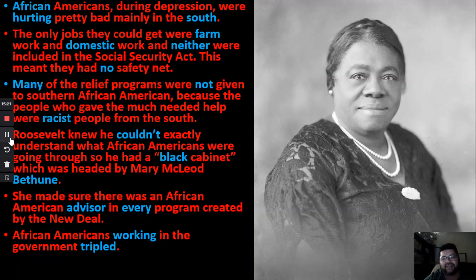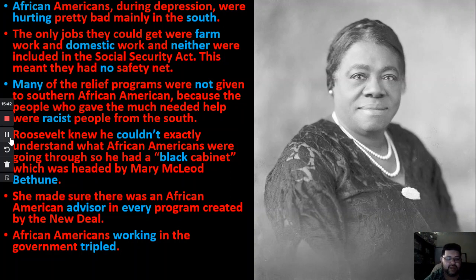And the head of this is this lady right here, Mary McLeod, and I'm going to kill this last name, Bethune. Bethune. And basically he's telling her, I need you to help me. I want to help out African Americans, but I don't know what they're going through. I don't know if these programs are going to help.